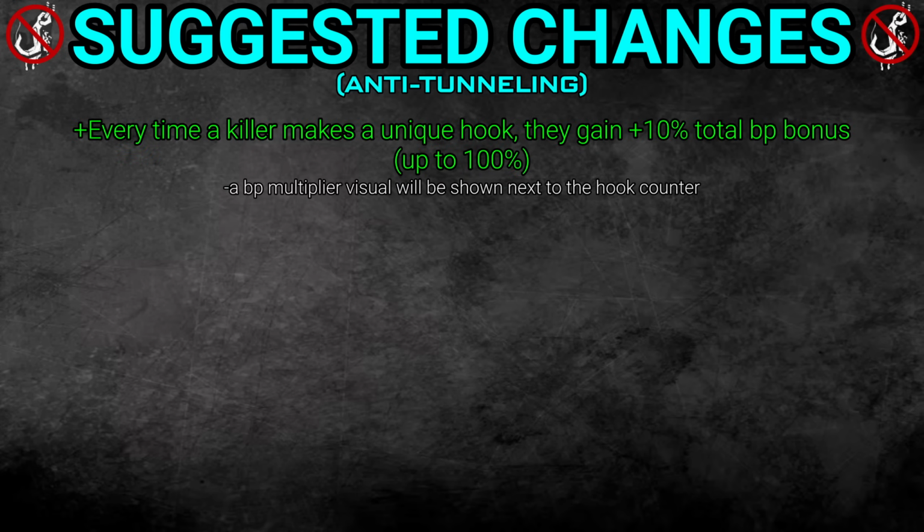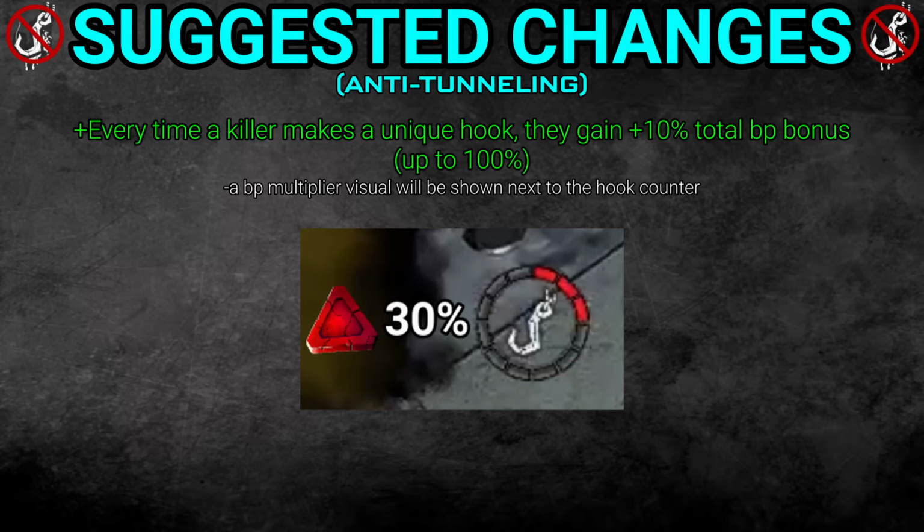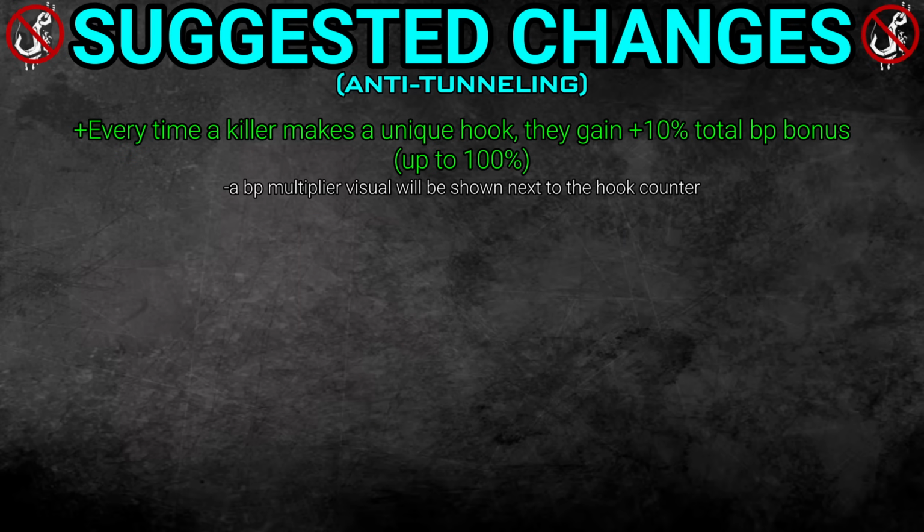I think a similar thing could be added to the base game, or maybe there's a multiplier blood point visual next to the hook counter that goes up each time you make a unique hook. That multiplier would then be added to your blood point total at the end of the match. This I think would be the perfect solution for the casual player base of DBD. But what about the more competitive and sweaty side?